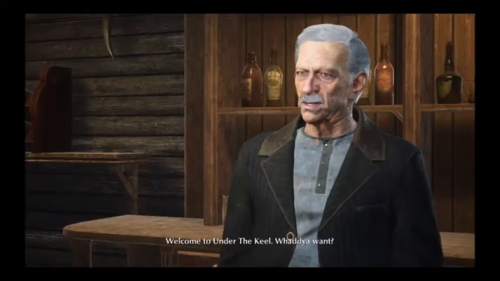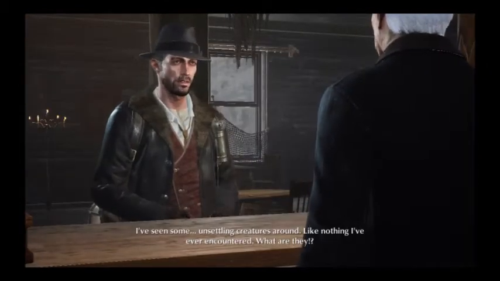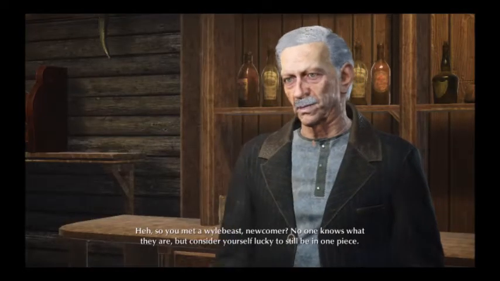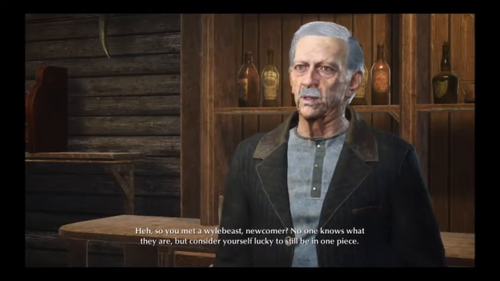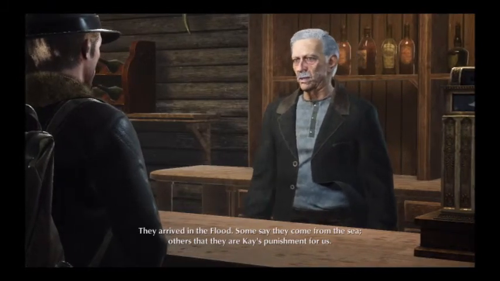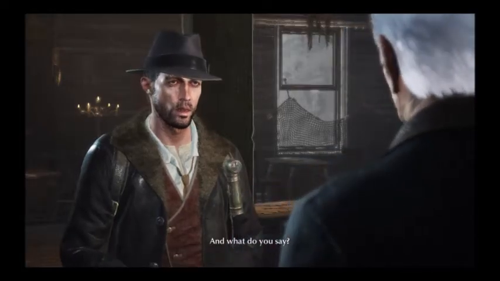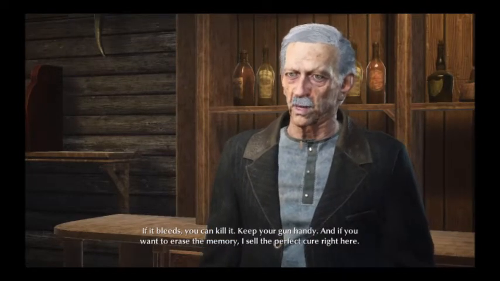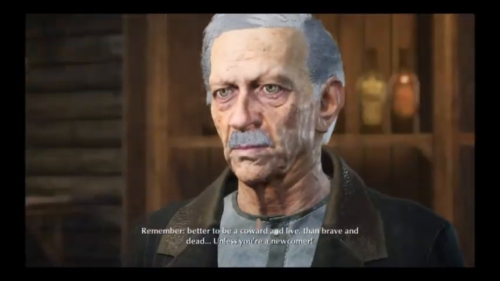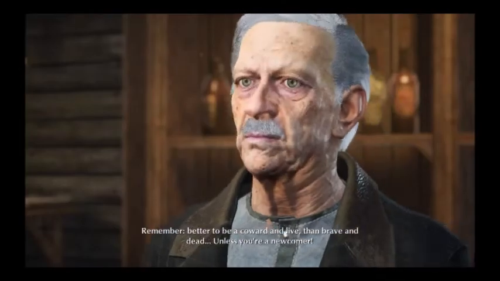Knock it off! Welcome to Under the Kill. What do you want? I've seen some unsettling creatures around, like nothing I've ever encountered. What are they? So you met a wild beast, newcomer. No one knows what they are, but consider yourself lucky to still be in one piece. They arrived in the flood. Some say they come from the sea. Others that they are Kay's punishment for us. And what do you say? If it bleeds, you can kill it. Keep your gun handy. And if you want to erase the memory, I sell a perfect cure right here. Remember, better to be a coward and live than brave and dead. Unless you're a newcomer. So remember, avoid combat if need be.